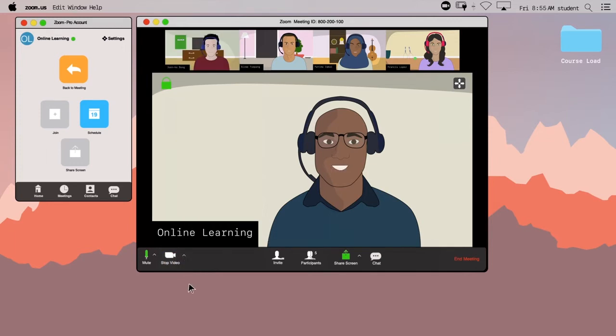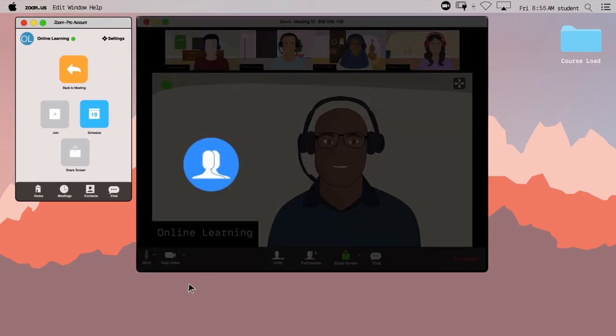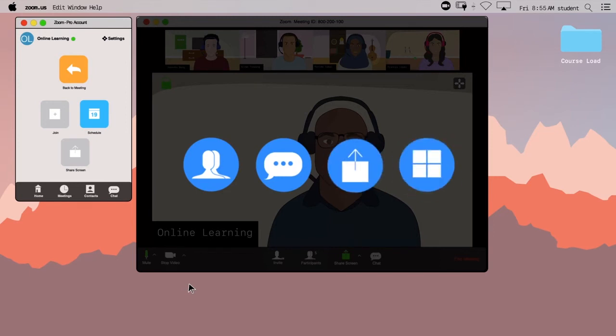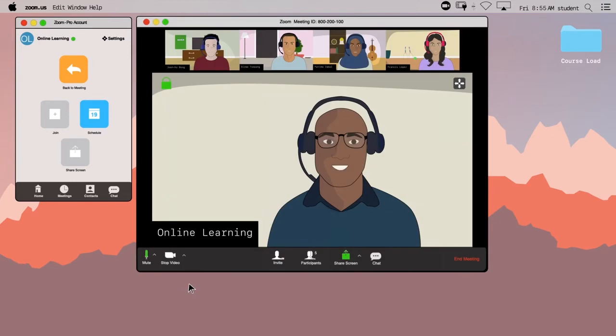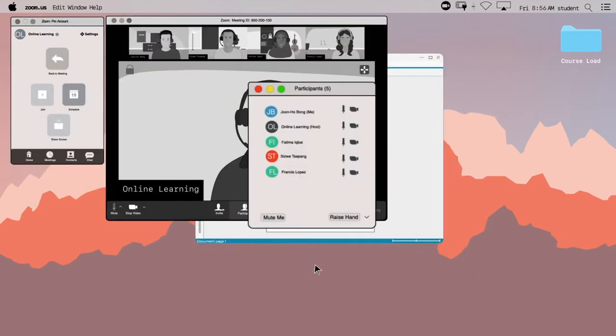Zoom provides many options for class participation beyond audio and video. It incorporates hand raising, text chat, screen sharing, breakout rooms, and other communication functions. We'll demonstrate each of these to give you a better sense of how you can contribute to lively discussions and share presentations. Let's start with hand raising. In order to find the hand raising icon, you'll navigate to the bottom of the screen and click on the Participants button. You'll have the option to raise your hand there when the window appears.